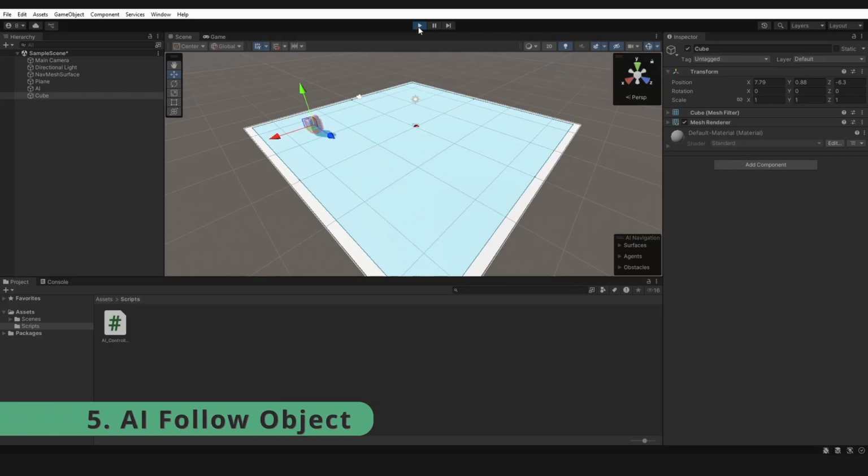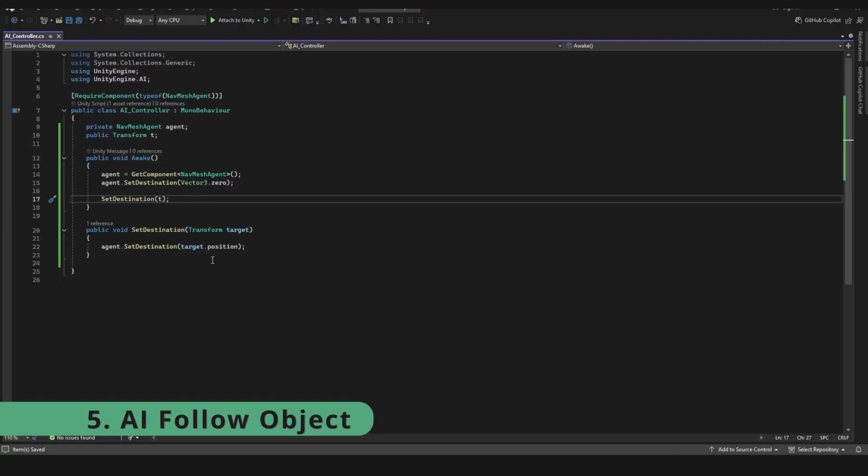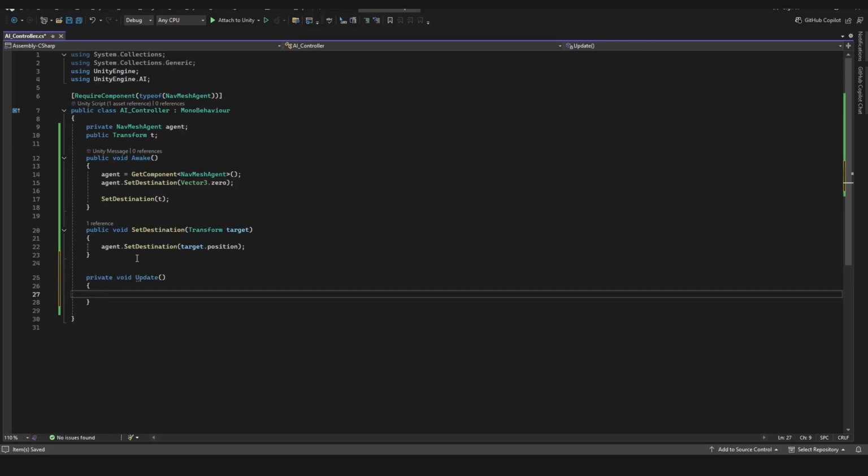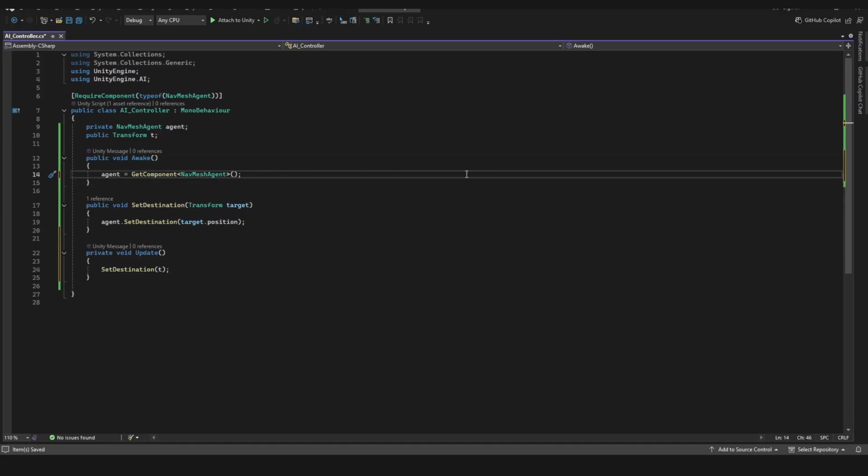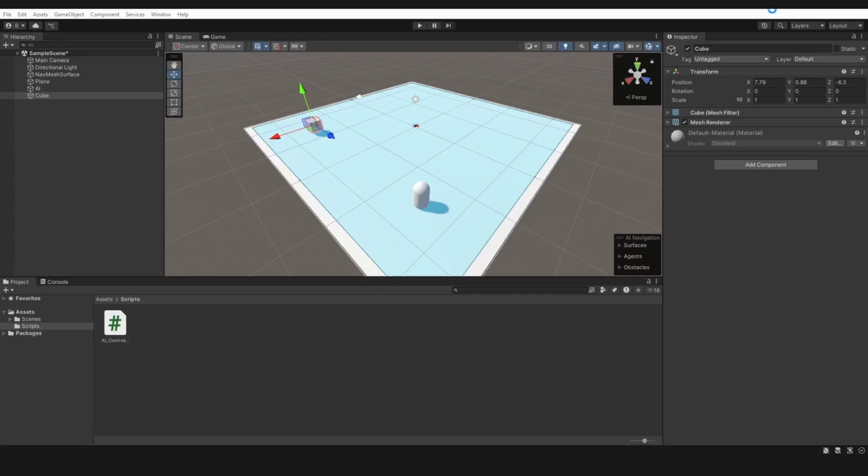Now, something really cool that we can do with this, which you can implement into your game if you would like: make an Update function, and I'm going to move this SetDestination t into the Update function and get rid of the old SetDestination stuff, as we don't want that to interfere. What this is going to do is set the destination for this agent to that object every single frame. Do keep in mind that you might not want this exact format for your final product, as it will be very performance heavy, because you're unnecessarily updating the destination and recalculating the route every single frame, which is a bit heavy.